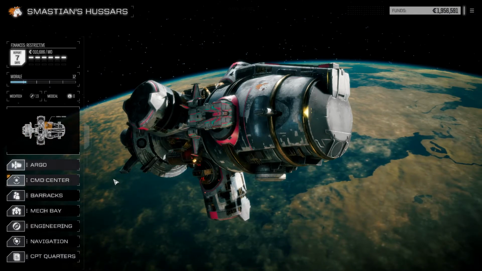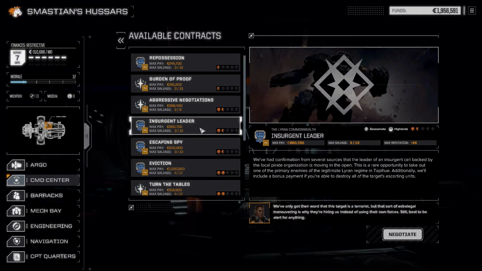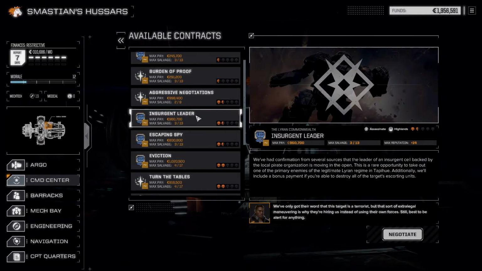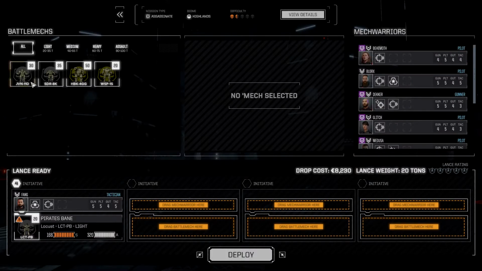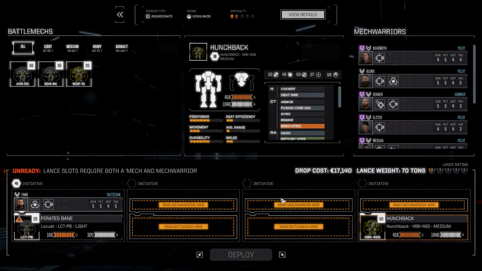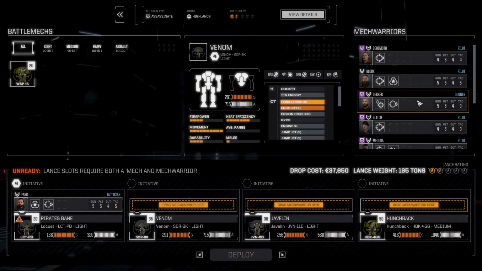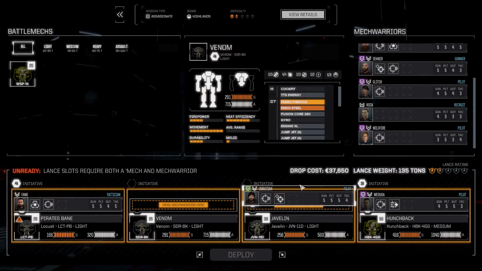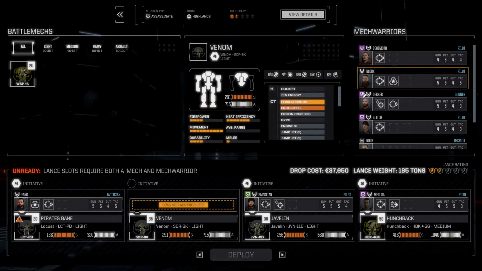And we will take another mission on. This time, it's going to be an assassination mission. Let's try this one on for size. Full salvage rights. Let's go. Put our Hunchback in, put our Javelin in, and we put our Venom in. Medusa will throw you into the Hunchback as you were always intended to be. I'll go back into the Javelin, and Blork is going to go back to the Venom.